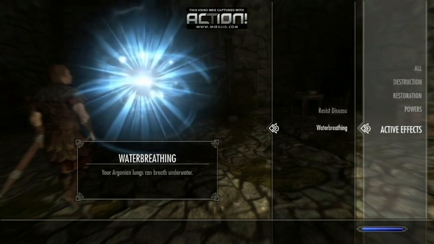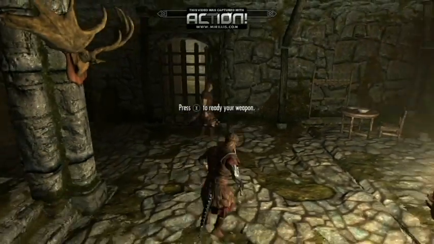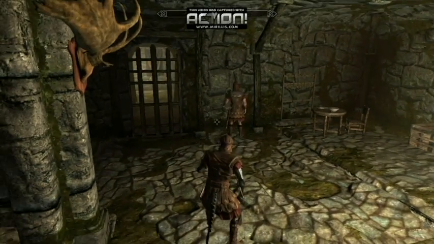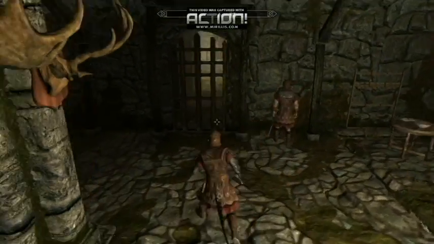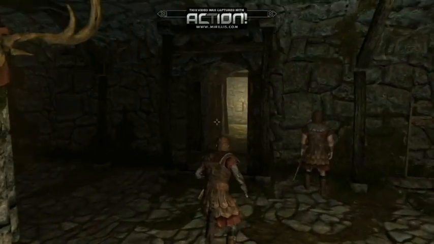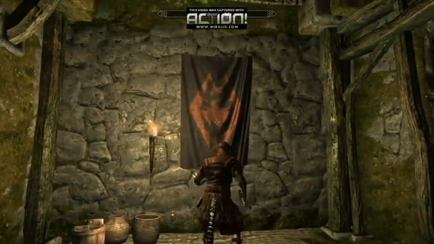Argonians are the only race to get 3 abilities to start. And then Hadvar is going to go ahead and pull that chain, and yay. And then we're going to wait for that bridge to come down. All right, great. Let's go. Hey, look, it's the Imperial signal. All right, yeah. Randomness, right?